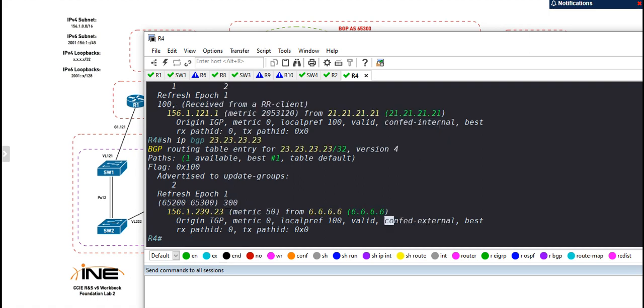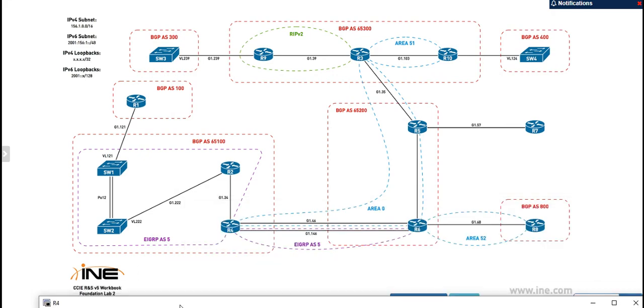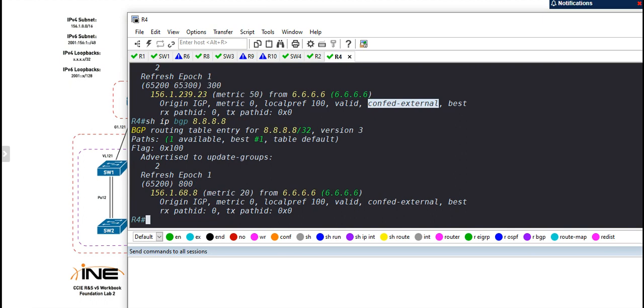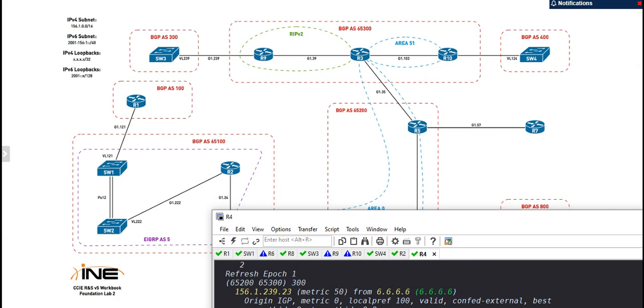This is confed external for this one, and for 8 it should be confed external as well. Show ip bgp 8.8.8.8. This is confed external. And for this one it is confed internal.